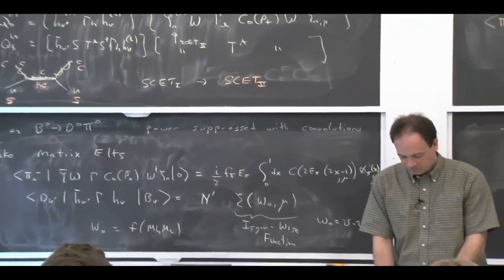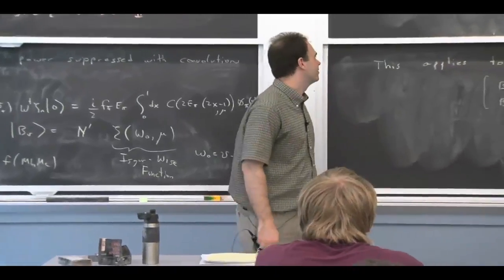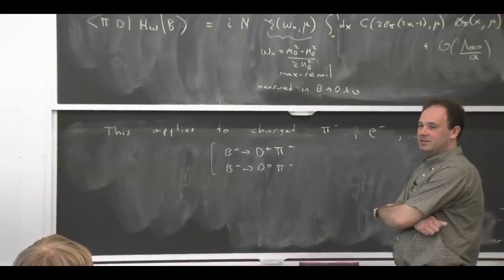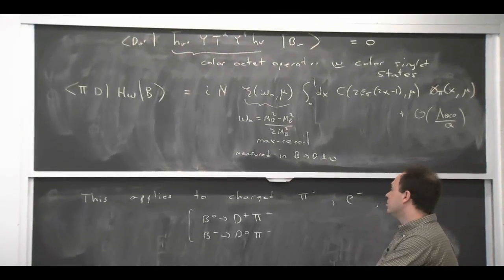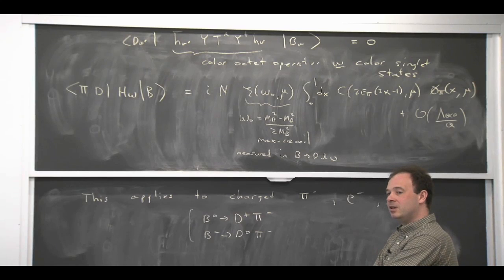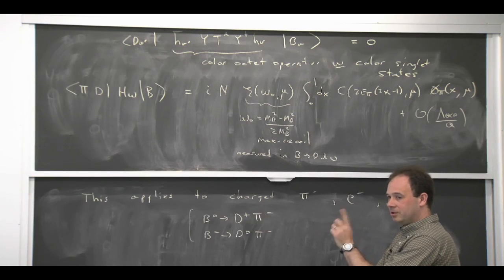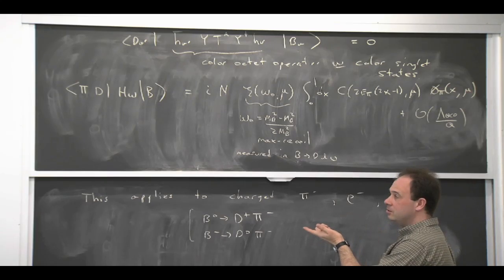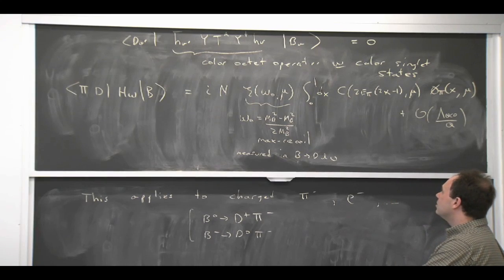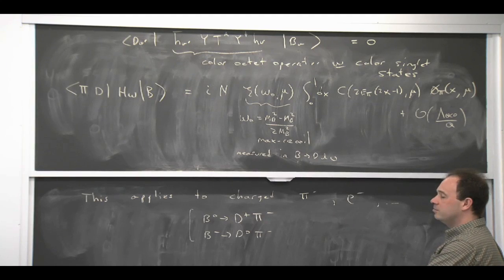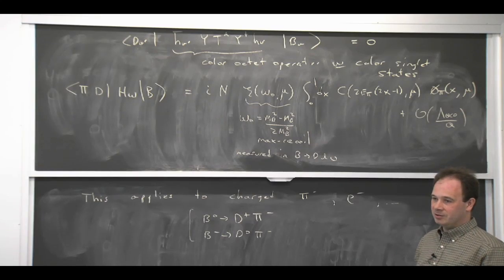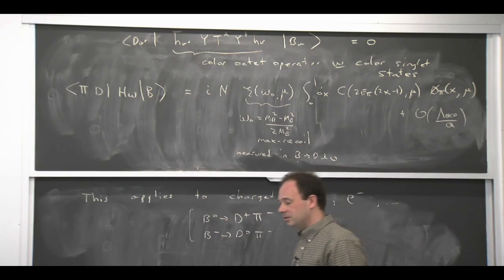Can you resum logs of mB over mC? You can, if you want. Oh, mB over mC. So mB and mC, we're treating both of them as heavy, the same, in what we've done. So if we wanted to sum logs of mB over mC, we'd have to do something a little different than what we did. You'd have to first integrate out mB, treat the charm quark as a light quark. You could do that. Yeah, so those are single logs, actually. They're not double logs. And it's related to the fact that you have massive particles. When you have massive particles, you don't get the extra singularity.